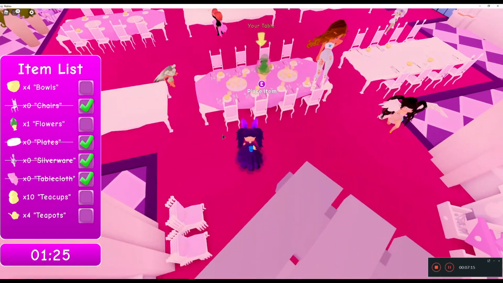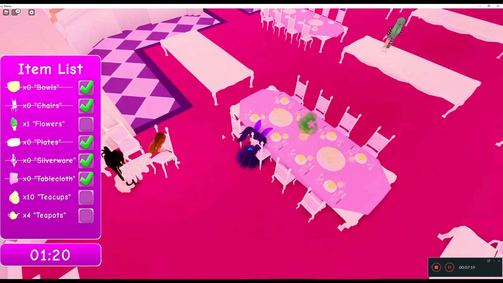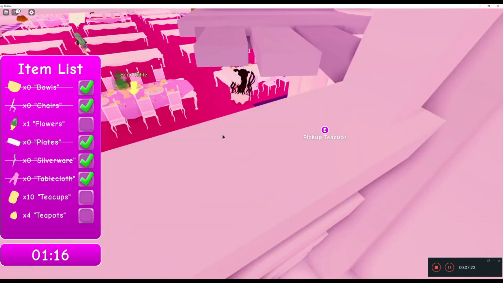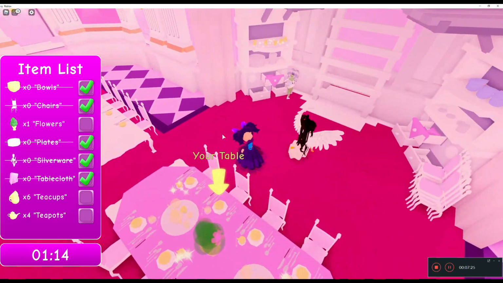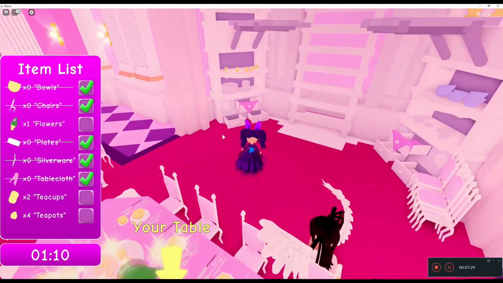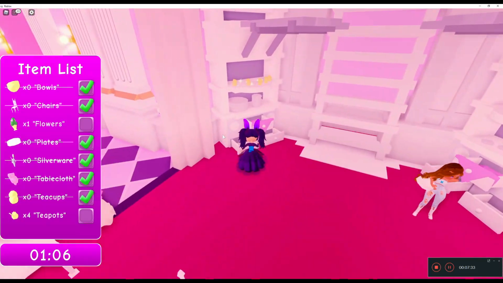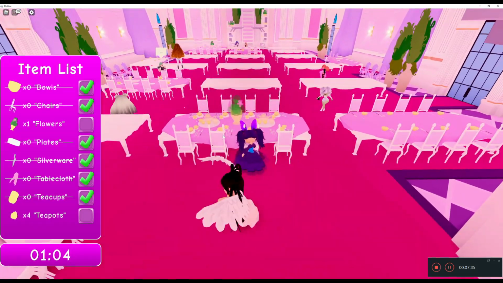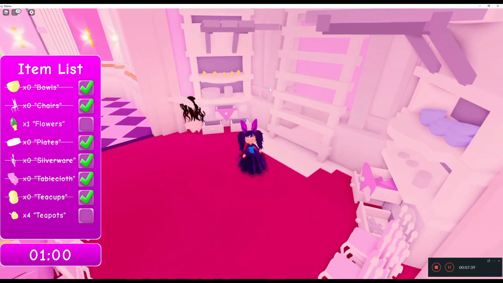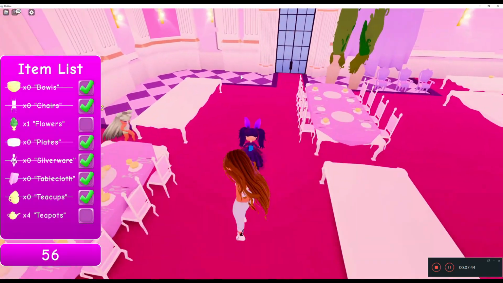Bowls. Let's get some more bowls. I was just trying to get more than one thing at a time, but that was not working. Okay, teacups. Goodness, where are the flowers? I haven't seen flowers. They must be, like, on the other side. Teacups. Keep going. We need more teacups. And I need... Oh, no. I need a teapot. Okay, let's see. Where do we find a teapot?